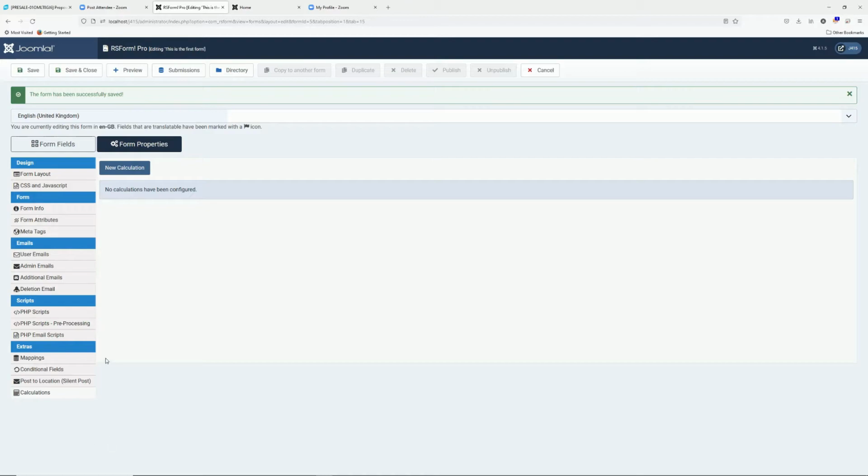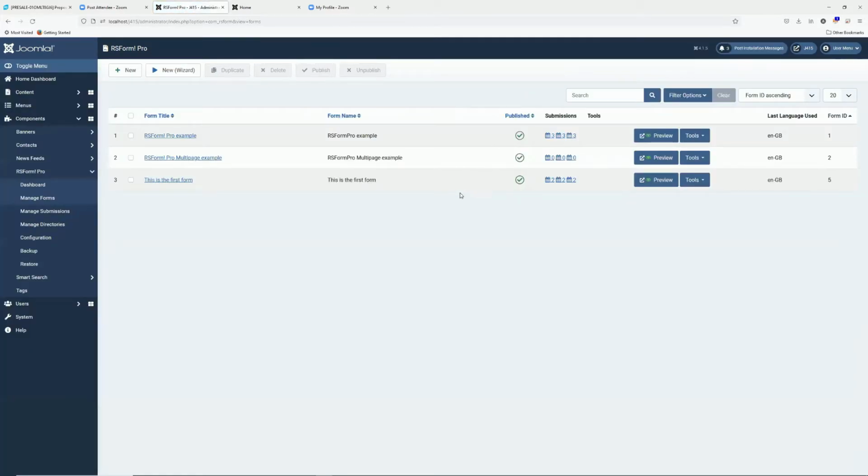This will not allow the form to process payments in any way. It will just calculate the total, display it, and provide it to the user. Right. But as you said, there is an option to actually process payments since you have integration with payment processors. Yes. So in the end, you can use RSForms Pro as a simple e-commerce platform. Yeah, a very simple one, yes.